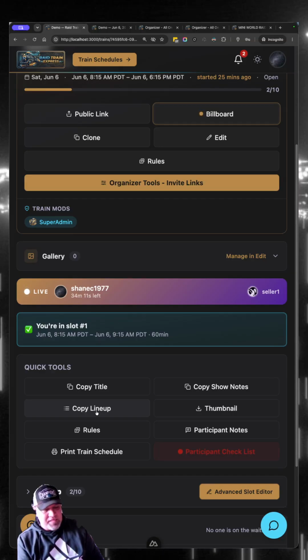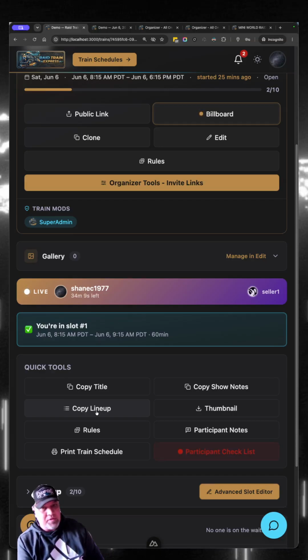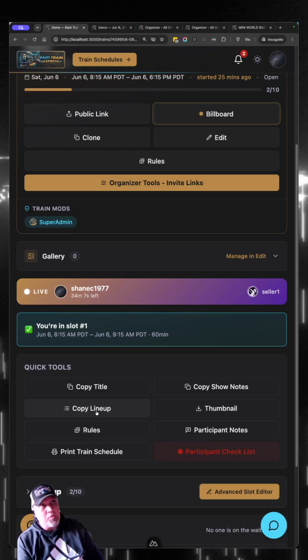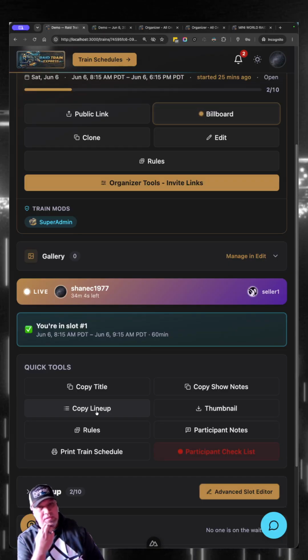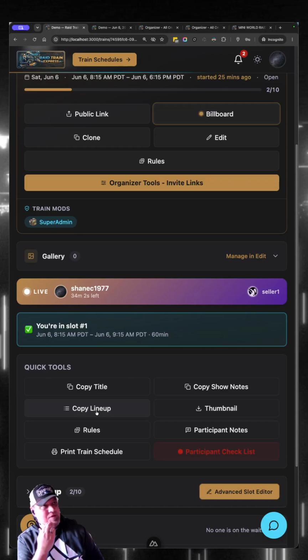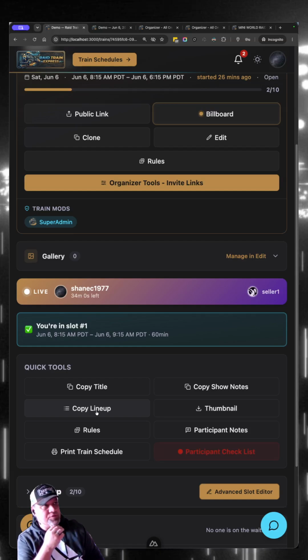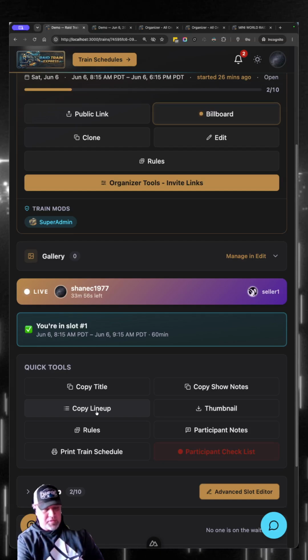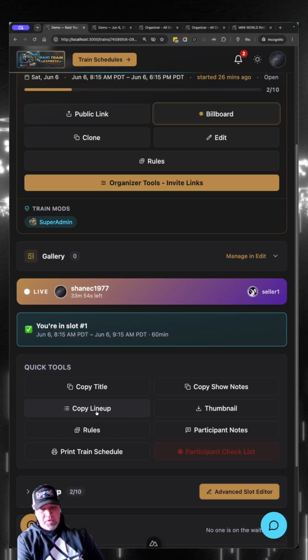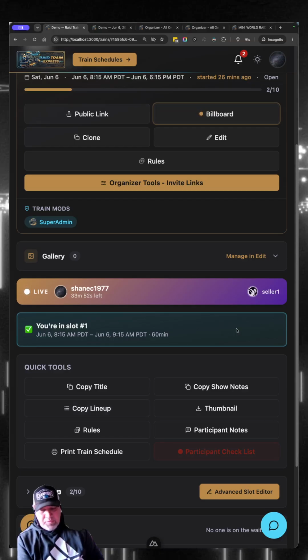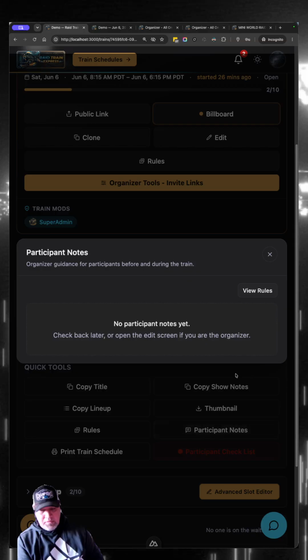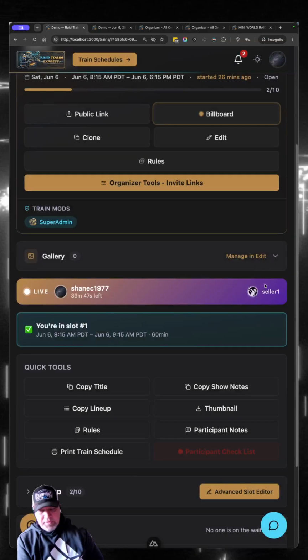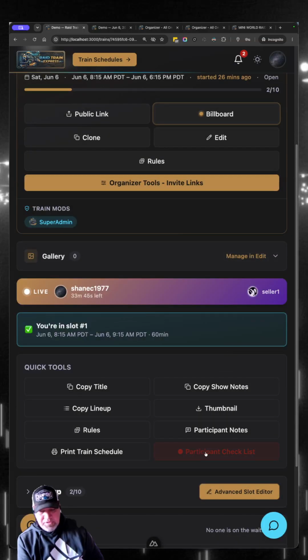I'll get the exact steps down and I'll put it as a KB article on the site, or I'll link it to the Whatnot user guide or something like that. But maybe I'll work something into the show notes. If you have a mod on your participant notes, it would be maybe the participant checklist.